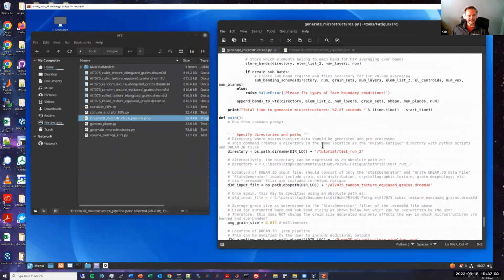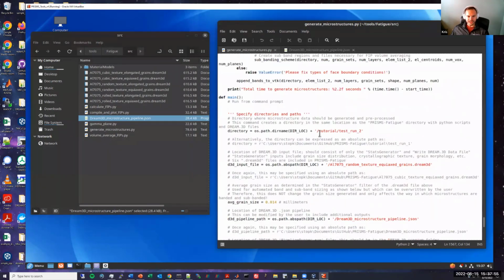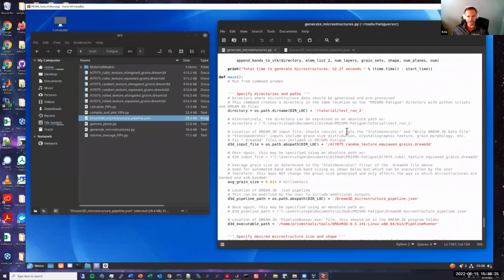So I think we're ready to execute this script now. All you should need to change is the directory, so please change it to look like this here. I honestly can't remember if I had to change this after I downloaded this virtual machine, but I'm going to drop these in the chat box. If your generate microstructures.py script does not say this, please copy and paste it into the lines. I think I may have changed this, so that's why I'm going to drop that in the window for you.